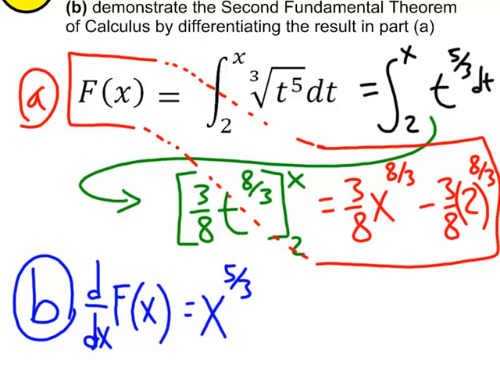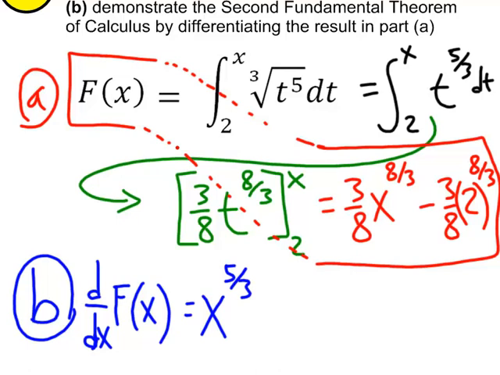And as far as what we write down to prove that we've demonstrated the second FTC, there's not a whole lot to write down, but you really just need to know in your own mind that you understand what the second FTC told us and what we can do in the future with it. You may have noticed that it felt like we did a step in part A and then undid it in part B. We anti-derived in part A and then we derived in part B, and it felt like we just undid the work we completed.